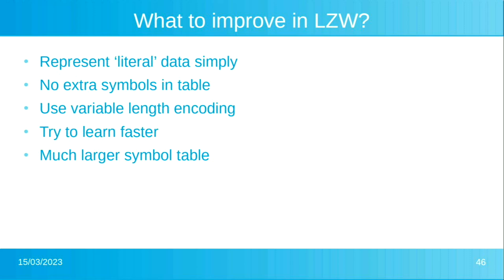LZMA is typically working with up to 4 gigabytes of memory — 4,096 symbols is just not enough. I also want to stay true to the idea that we're adding symbols to a dictionary from how we've built up the input. It would be nice to say, for example, reading a Python program — it uses the word 'import' — so we declare that 'import' is going to be a symbol you'll need in the future. The problem is that starts looking a lot like LZ77. I'd like to stay true to that LZW idea.